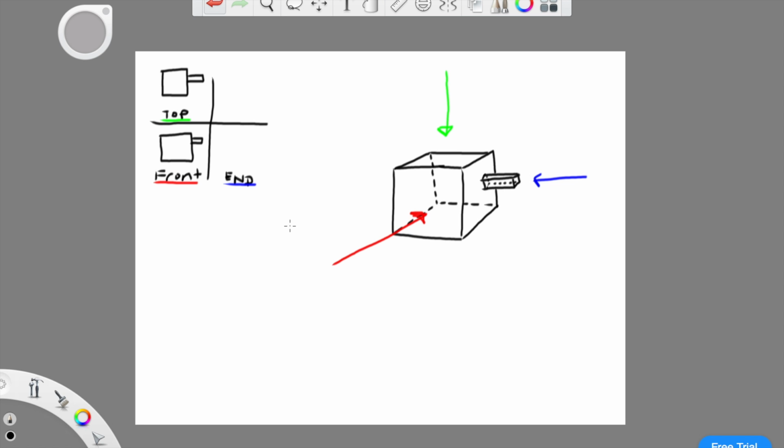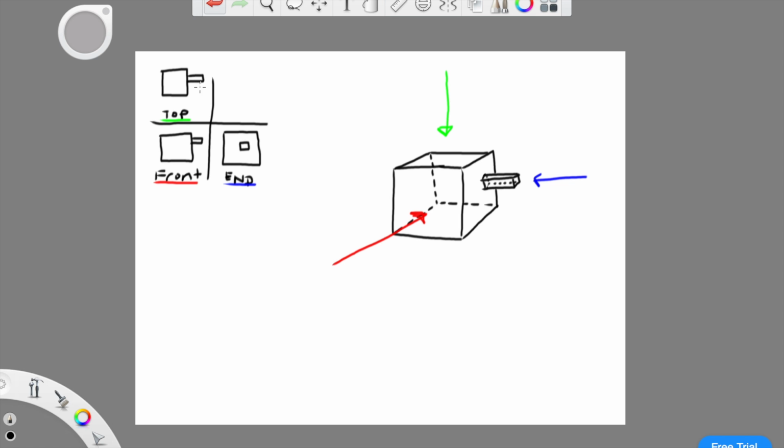Now lastly, we have the end view. Now, unlike the keyhole, in the end view you have to include the solid lines because there's a change in plane. So if we were to look at this object straight on, we would have a normal square. However, inside the square, because of that rectangular prism, there would be a smaller square etched in the middle of it.